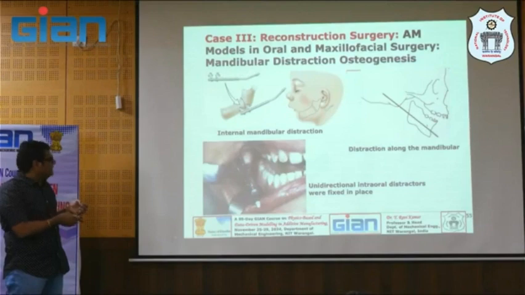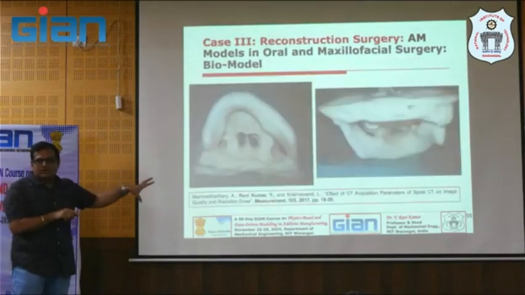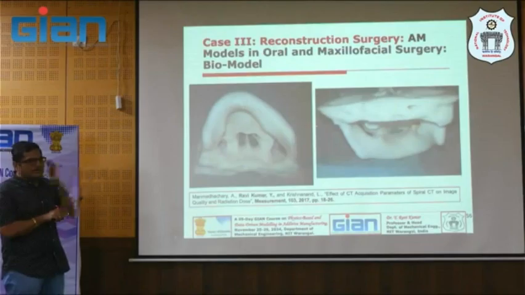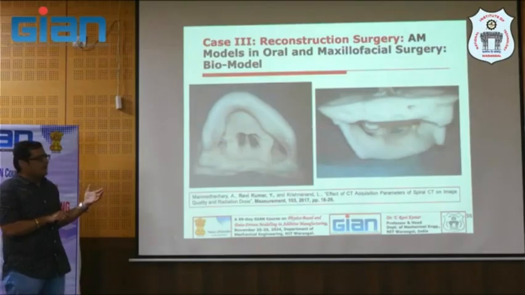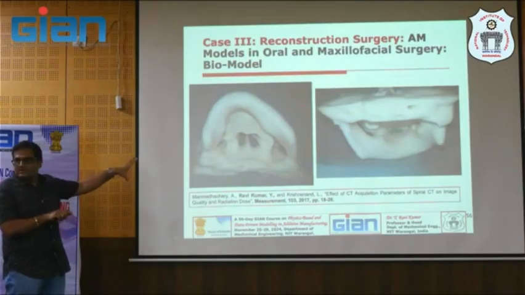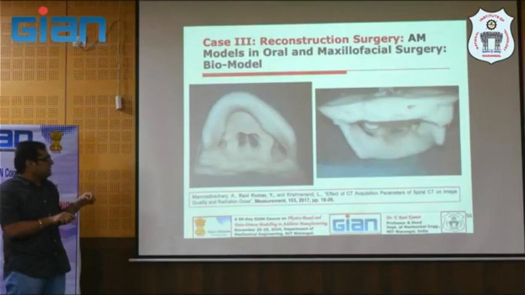And then ultimately what we need to do, if you try to see, this is a biomodel which has been taken from the patient scan data and printed. You can see it is semicircular. A healthy patient should have a semicircular one, but because she had a deformity, or by birth the bone has not grown proportionately, we can assume that this is the healthier side, the ramus height is this much, and the ramus on the other side is very short. We need to lengthen this bone, in such a way that it should increase the length up to this, right? And then we need to twist the bone.